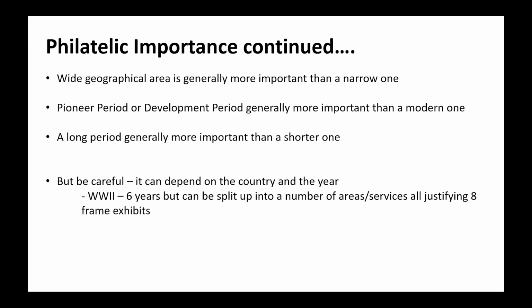The pioneer period and development period is generally more important than modern ones. So in the beginning, when they started, that's pretty much more important. Long periods generally are more important than shorter ones. Be careful, it can depend on the country and the year. World War II, 6 years, but can be split into a number of areas. So whether you can justify 8 frames telling a story of that whole 6 years, or whether you use 8 frames to tell just the beginning part of World War II.